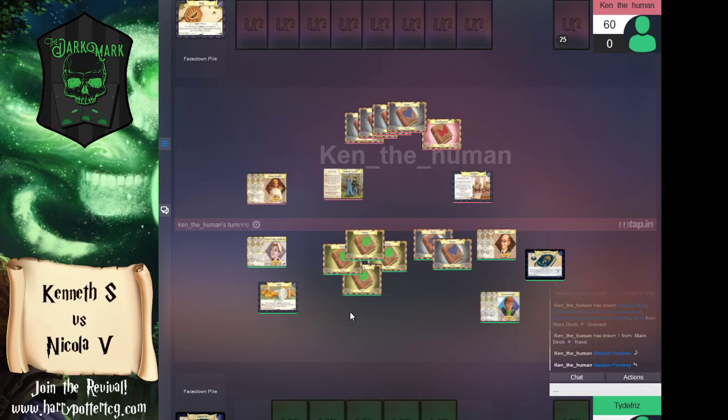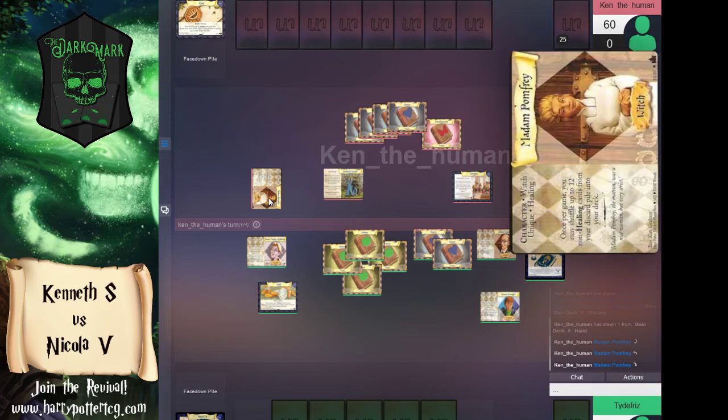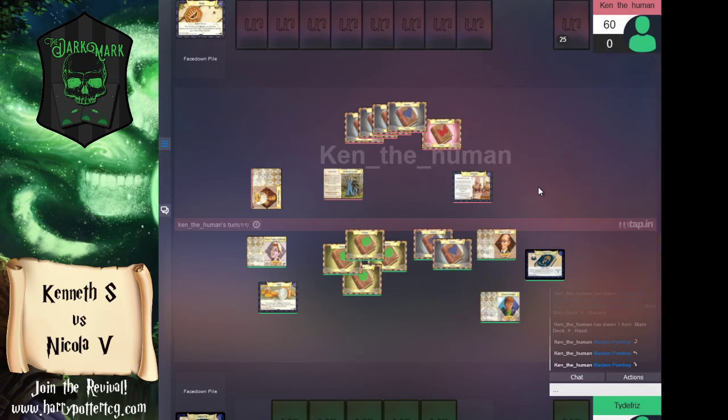Ken's going to use Madame Pomfrey here to heal himself 12 cards. 12 big ones, Ken. Probably going to be putting in the Bewitching Snowballs, some of the items, but we really haven't seen Ken get to his bigger payoff stuff yet. Meanwhile, Nicola's already hitting those big 7-cost swings off the Arthur by just getting those Sickles into play each turn.